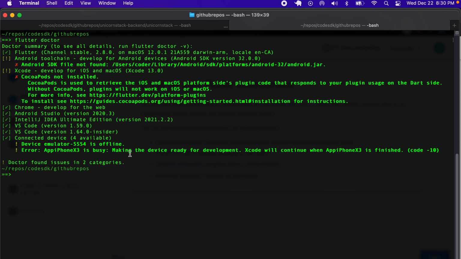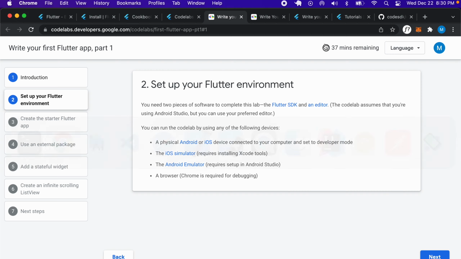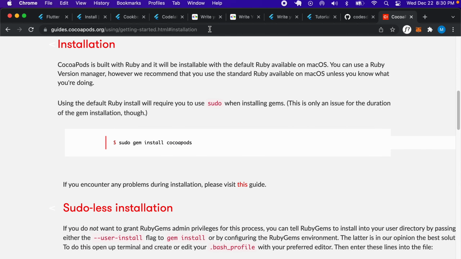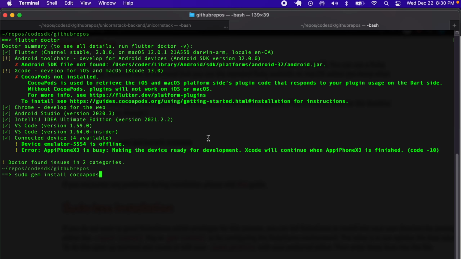And in the iOS toolchain, it's asking for the installation of Gem for Cocoapods. So let's check that out. So it says install the Cocoapods Gem, and we're going to go ahead and do that.